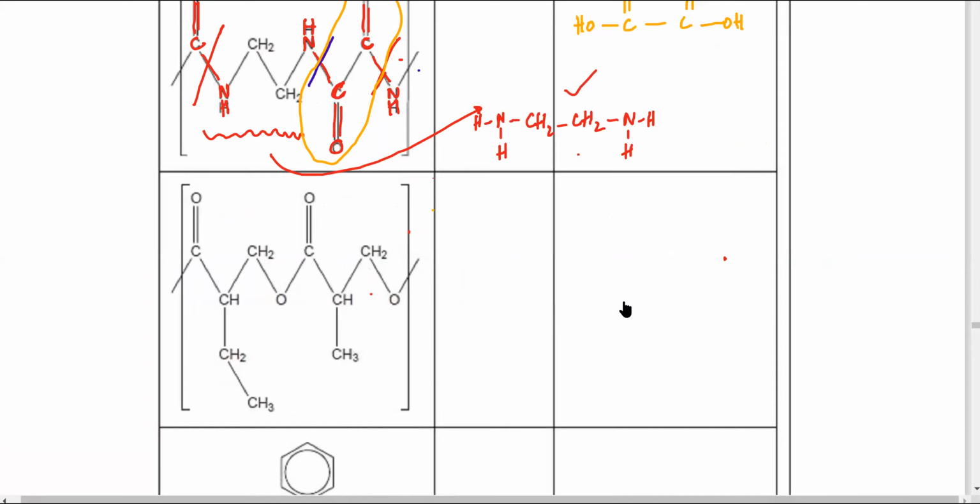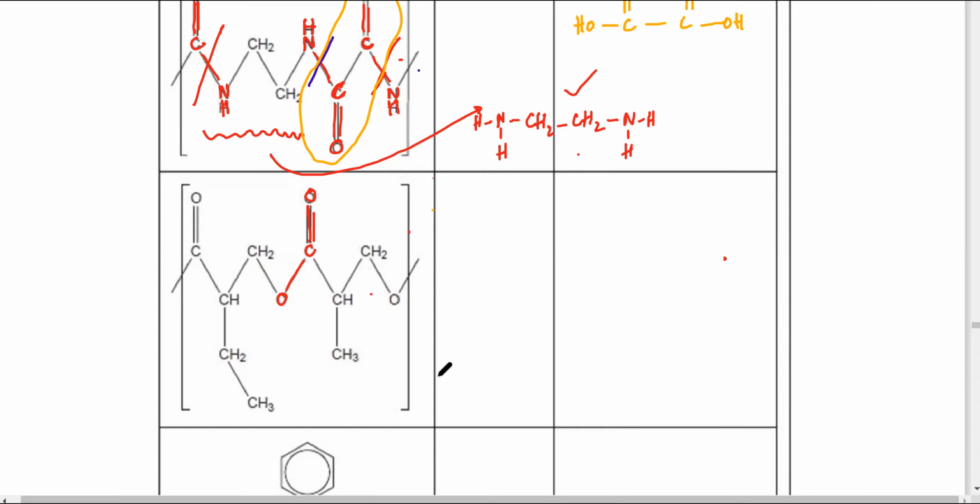अच्छा, अगले वाले के अंदर भी remember there was polyester as well. So what happened in polyesters? Polyesters के अंदर there's an ester link, ठीक है? So if you look carefully, this over here, दो type के condensation polymers थे. This is a polyester molecule. Now this is a repeat unit, ठीक है?